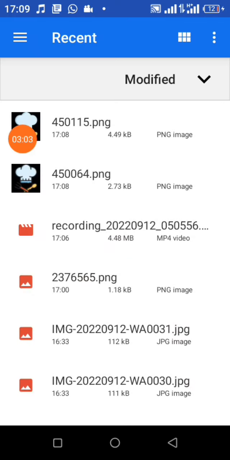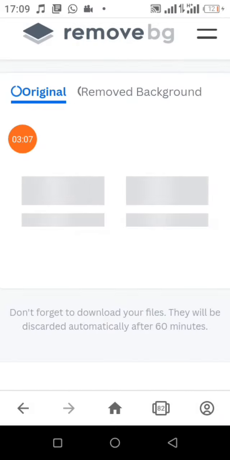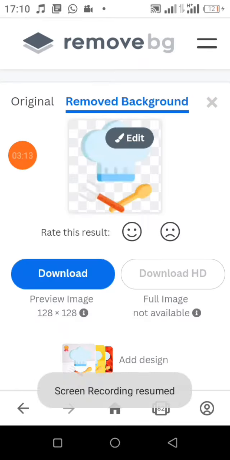Okay, so these are the images. You remove the background. Okay, so we've removed the background already. We download the image, click on download.